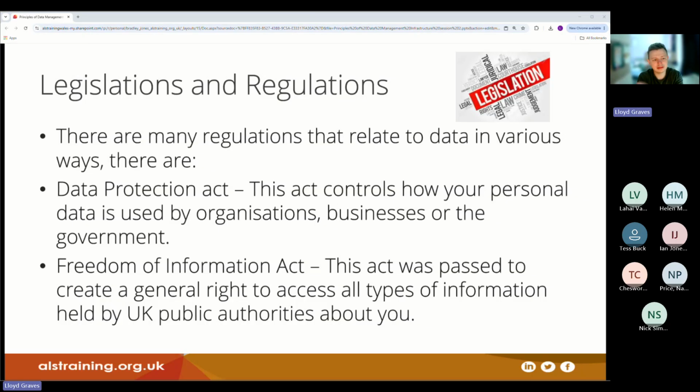Talking about legislation and regulations then, what the criteria is actually going to ask you to do is talk about how these different things impact your role. We'll go through this again when we look at the actual assignment. But when we're looking at the Data Protection Act, for example, tell us what the Data Protection Act is, but also write about what you have to do in your everyday role because of this legislation, and things like that.